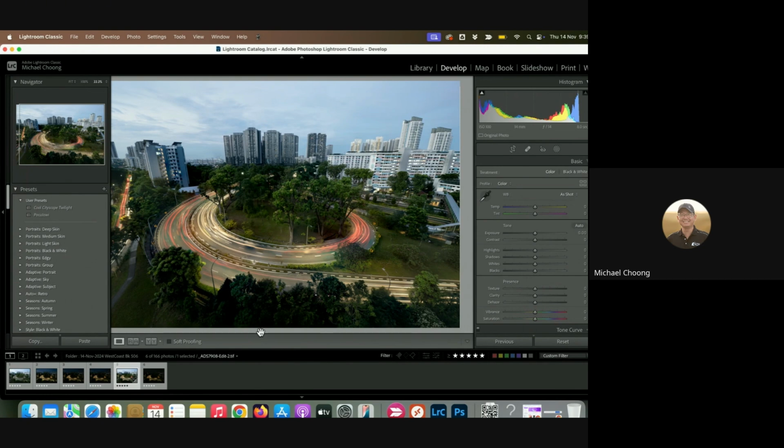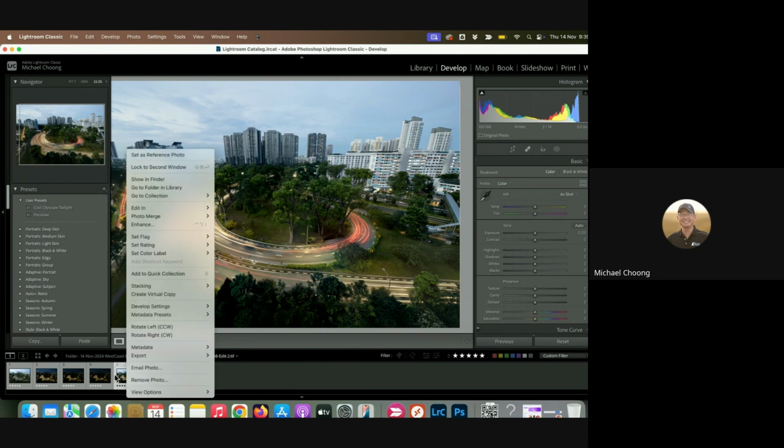The building itself is not straight, and how are we going to make it straight before we do the editing? What I'm going to do is correct the buildings. Because it's a wide angle lens and our lens is pointing down, obviously we get that kind of distortion. The buildings at the side will be sticking out to the left and right. The building in the middle seems to be okay.